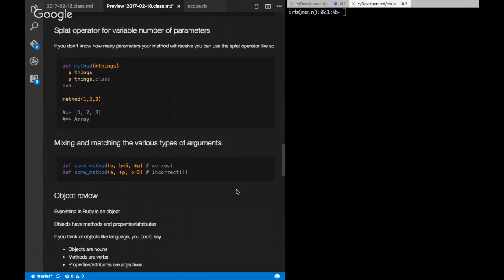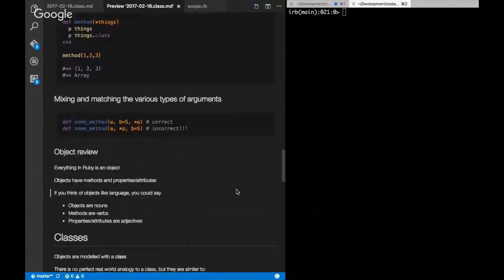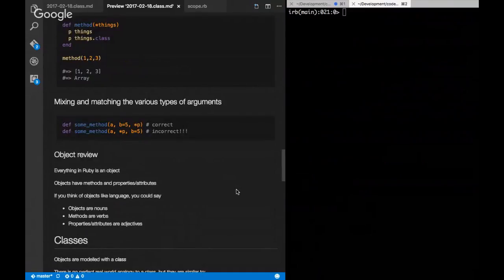So let's do a quick review of objects. Again, in Ruby, everything is an object. Everything you're working with is an object. Objects have methods and properties. That's pretty much the definition of an object. And this is a different analogy than we've used before. I try and go with different ones so that maybe one person understands one analogy, somebody else understands a different one. If you wanted to map the concept of objects into language structure, you could think of objects as being like nouns. These are things. The methods that an object has, these are verbs, these are actions.